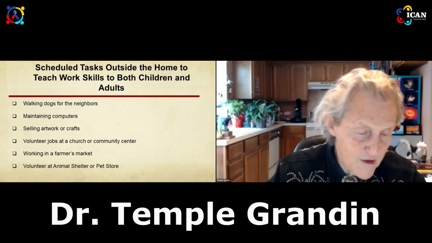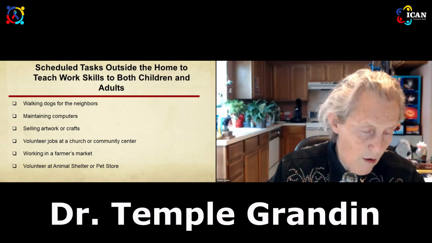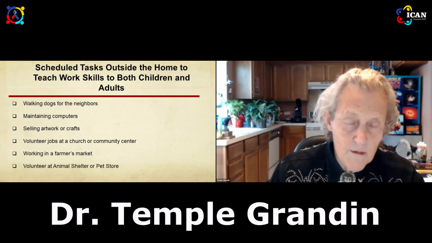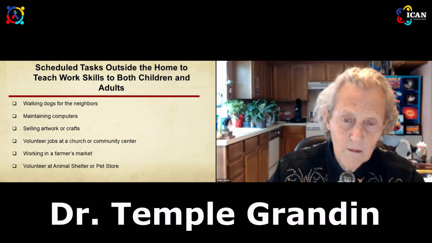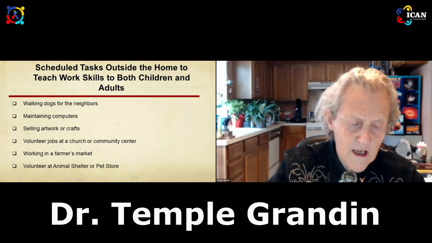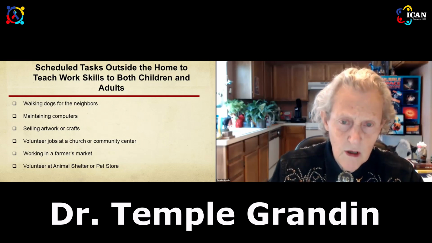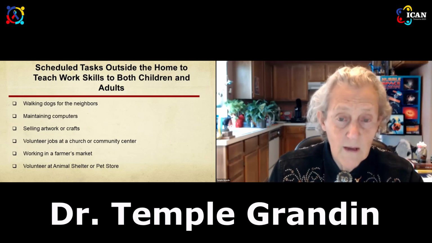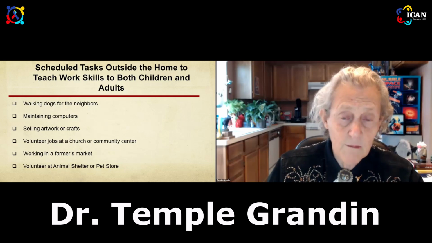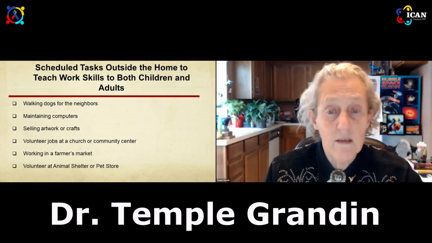And then I just have a slide there, tasks outside the home, a whole bunch of tasks there. That might be different in different countries, but the bottom line is I want them doing a task on a schedule outside the home. And this needs to start like at 11 years old. In the US, that replaces paper routes, which we don't have anymore.